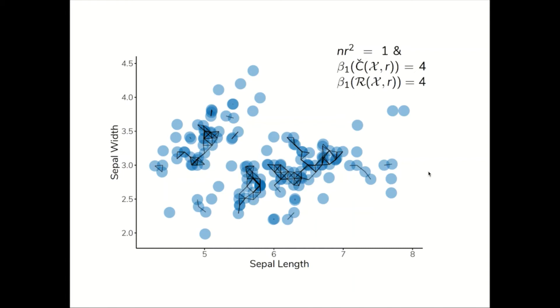Aha! Now there's some action. For nr² is equal to 1, approximately a finite constant, we see that lots of 1 cycles start to form. You can see 1 here, 1 here, and Betti one of both complexes are equal to 4. At this point, we're squarely in the hump of the camel, and things aren't too connected. But there's lots of edges and plenty of homology. We're seeing critical behavior of our random Čech and Vietoris-Rips complexes, which are just the right conditions for Betti one.